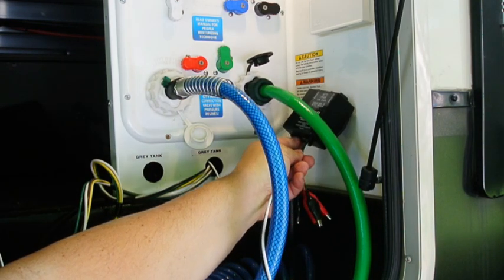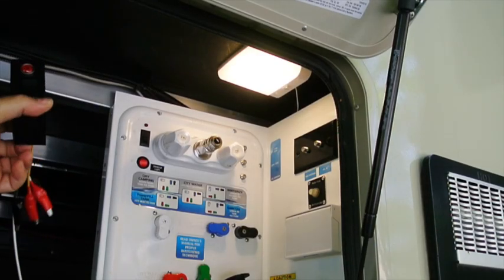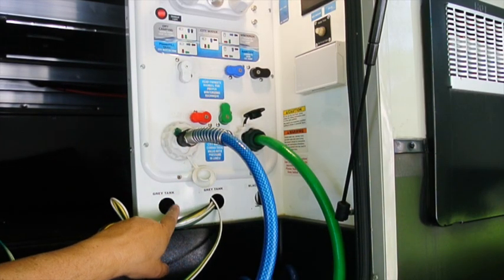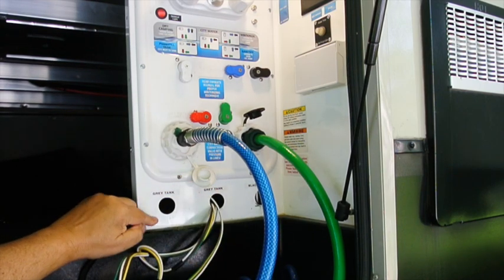However, I want to put my second monitor for the sea level system there, so that's not going to work either. And I suppose this would also be a location up here. However, what we have here is where the old valves were, and so it just doesn't look right. So I'm going to actually make a custom switch panel here.